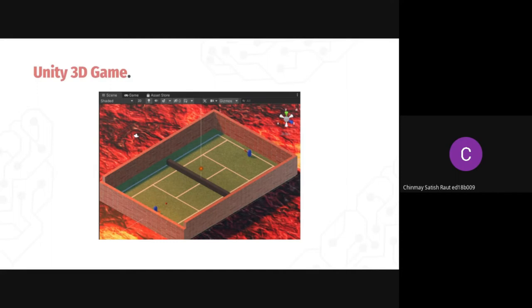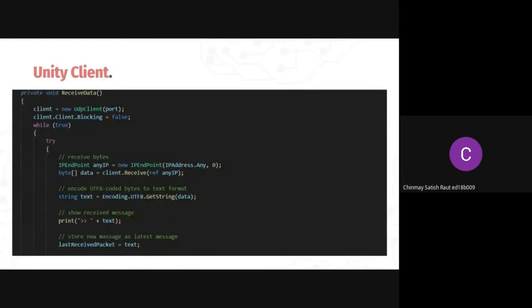So I'll talk about how we exactly take the input. For the input, we decided to develop a C# UDP client. As you can see here, it listens to any IP address that we have provided. For this project, the IP address is the home address itself, since we assume that the Pi server and the game will be played on the same machine.